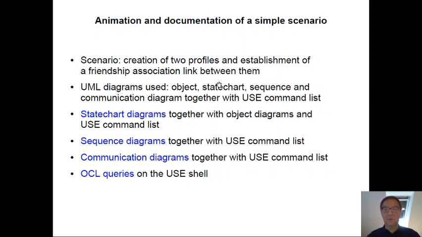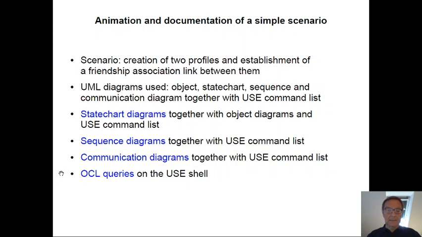The state chart diagram is used in the model in general to describe the effects and the order of operations, and a concrete sequence of operation calls can be represented in a sequence diagram and in a communication diagram. Another option to represent commands are command lists.